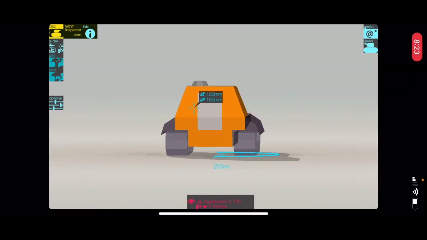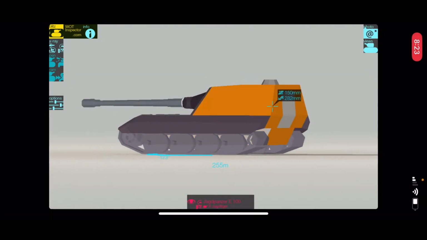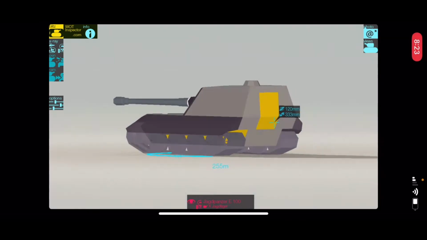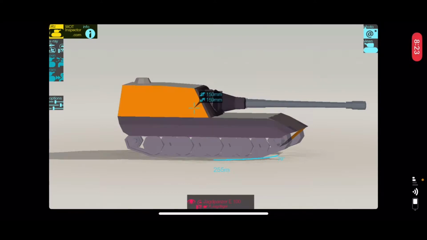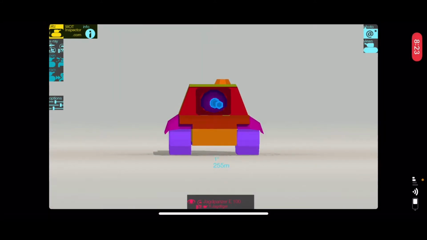And the back side, 150, 141, so already the back side is super thick. And if for some reason you have to angle it, it goes up to like 360, 471. And this side is pretty much the same as the other side, so you guys don't really need to see that. But as you guys could see, this tank has super thick and effective armor as long as you guys know how to use it properly.